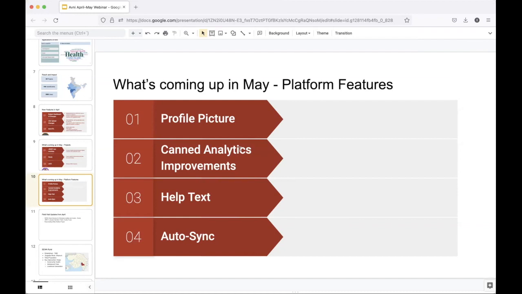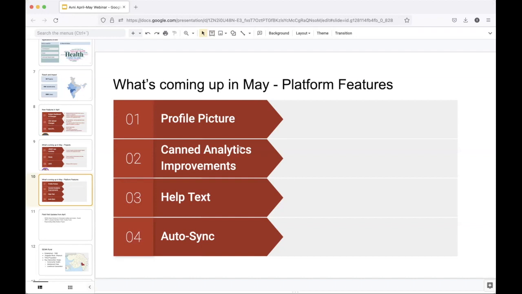The help text is really a very small feature. In case you have a form field and you want to give some hints to the user as to how to fill it in, for example, you have to give a registration number in a specific format and you want to specify that format, Avni will now have the ability to add help text, which will show right below the title, and it will give more instructions to the user as to how to fill a particular field in. It's a very minor feature. Hopefully, it will be useful to anybody who's on the call or anyone who's planning to implement Avni.